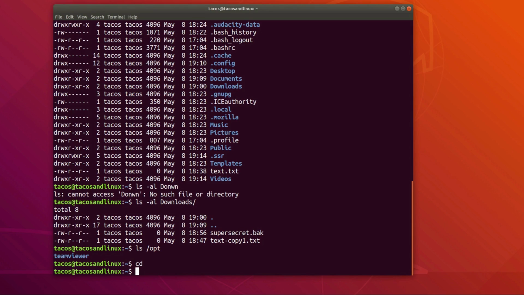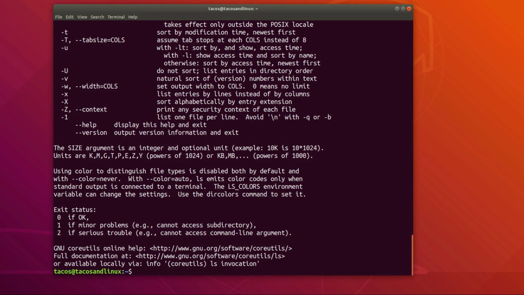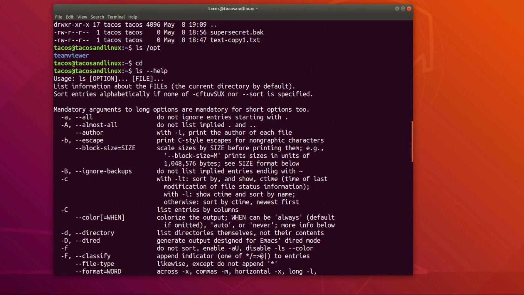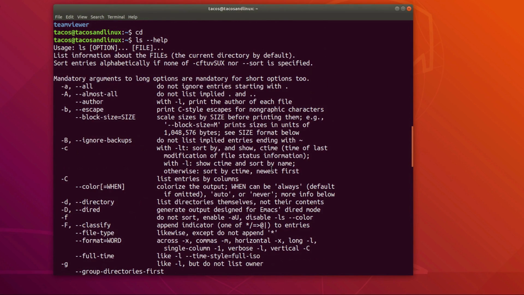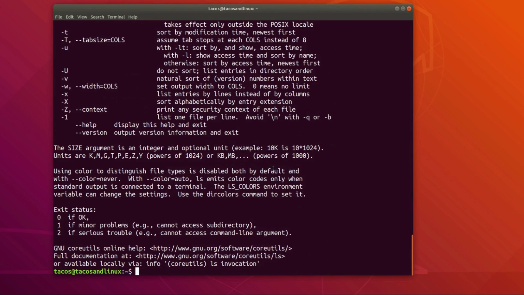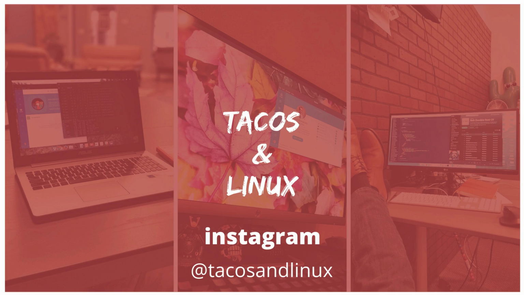If you need to know more about the ls command, you can just do, again, --help. And it'll tell you all kinds of cool things about the ls command. I'll go ahead and leave this up for you guys to take a look at on your own time. So yeah, that's the ls command. Pretty straightforward, really easy to do. And yeah, that's one cool thing about the ls command that you all can try out in the terminal. And yeah, good luck.